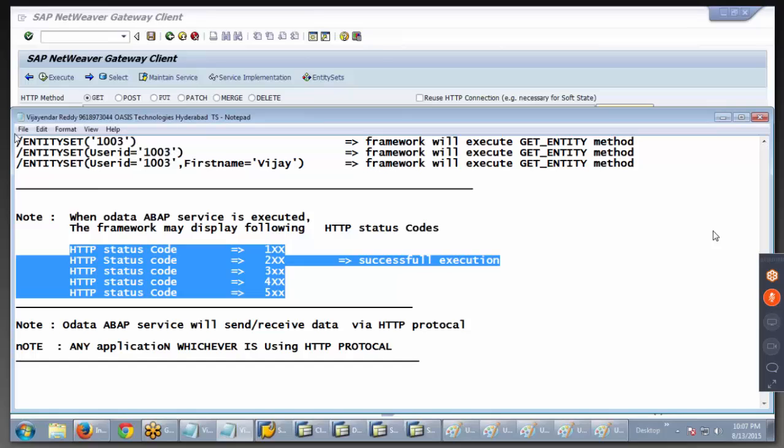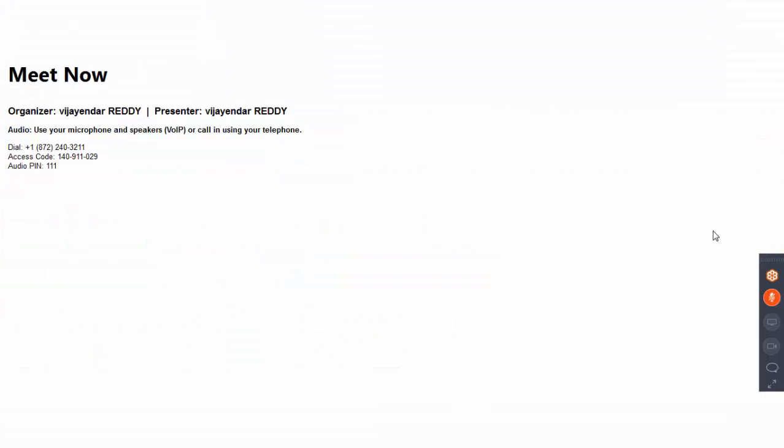So now you can see, one second. Let me just open Google Chrome. For example, I want to know more information about these HTTP status codes.